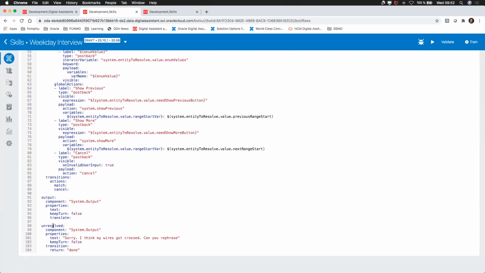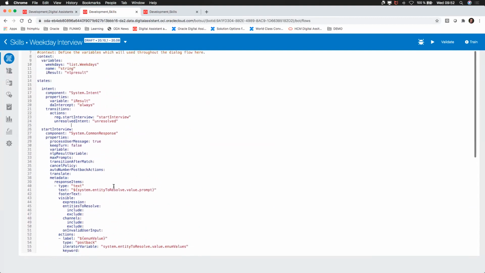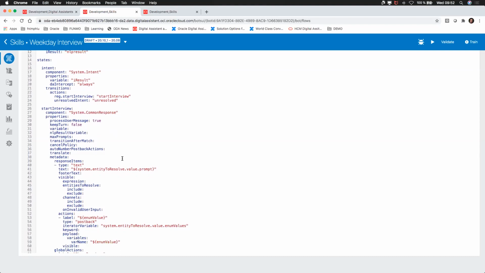And for this, I had this thing. It will just read from my weekdays. So I use this. And I want to have a list of values, and I want to have it to have a variable.